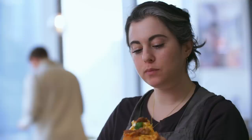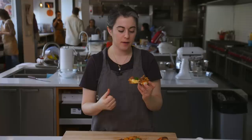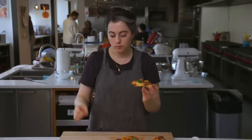Mmm. Really good. Perfect amount of salt. You have that nice richness from the olive oil and the cheese, but it's not soggy. Really good balance. The pieces of sausage got nice and crispy in the oven. Mmm. I love the flavor of the fennel seed, plus the fresh fennel.